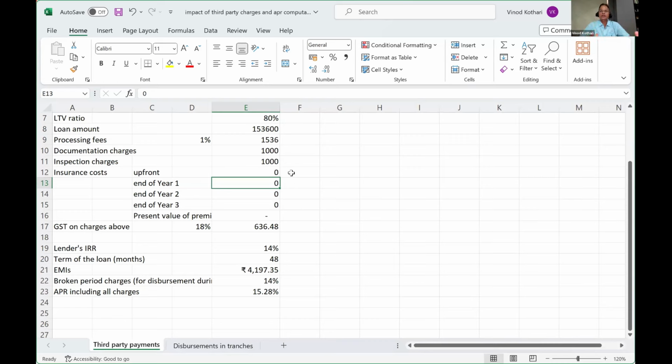You might be the corporate agent of the insurance company. Therefore, the payment may be going to the insurance company, but if you are getting the payment into your bank account, it's being paid to you as third party charges. It's then a part of the APR. Now, we have discussed the computation of APR. I'll go further and talk about what all APR includes and doesn't include. And then we'll be happy to have a discussion around this.